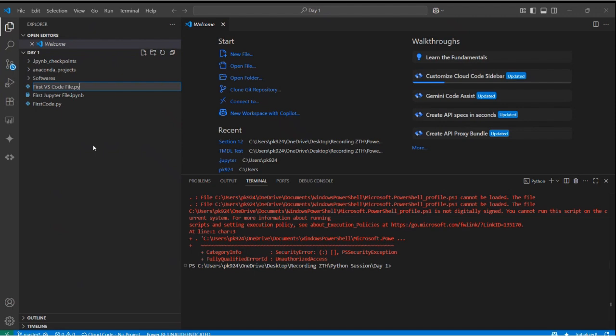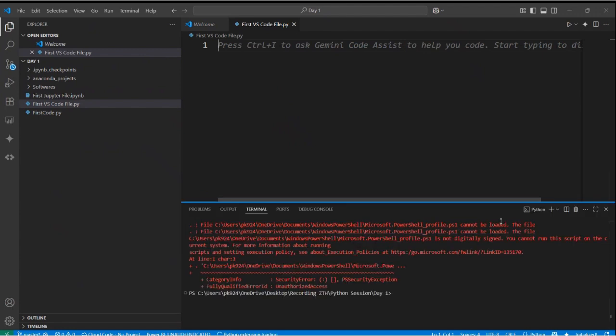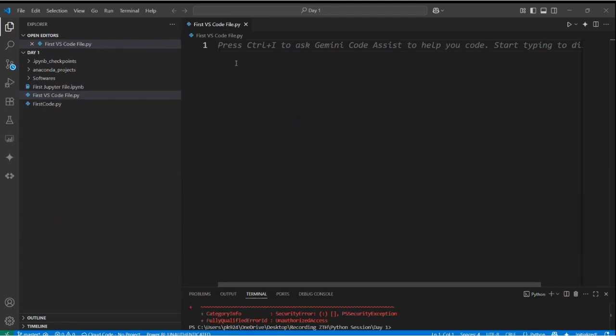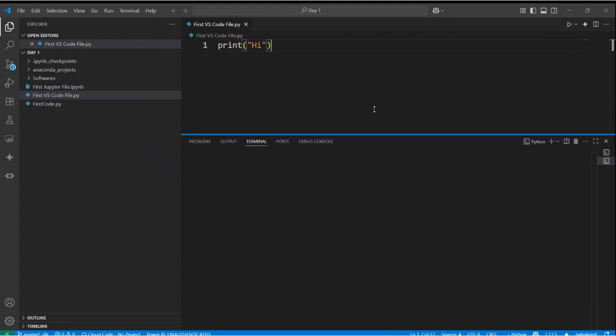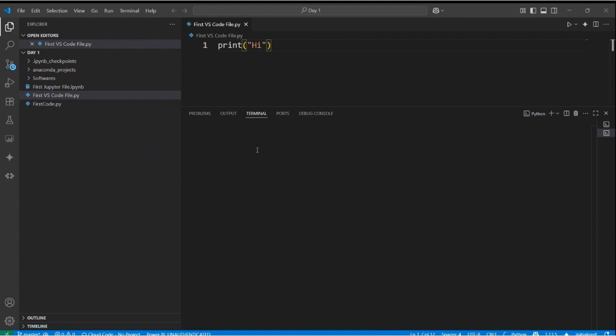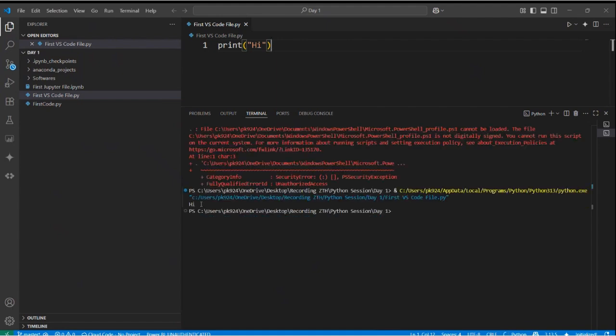This is very important for creating a Python file. Now you will see this is your Python file. If I write print hi here, you need to press this plus run button. See here, this is the output. So this is the output window for VS Code.